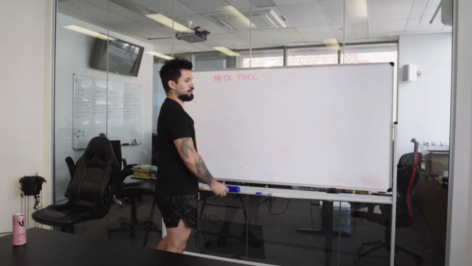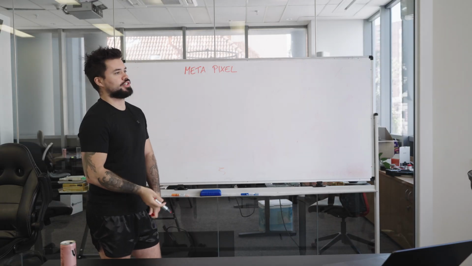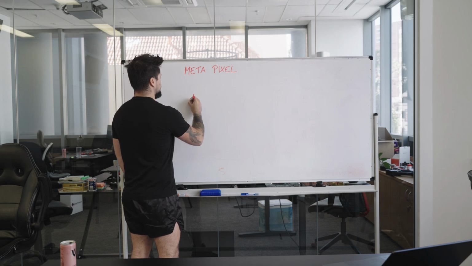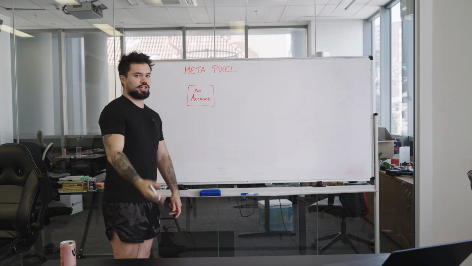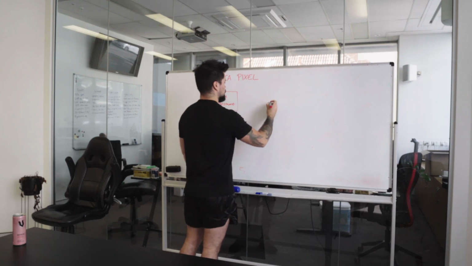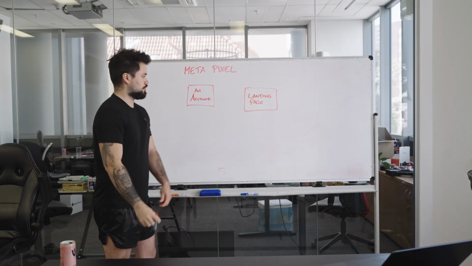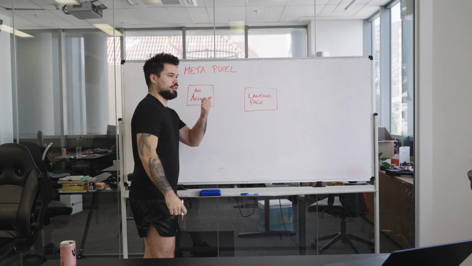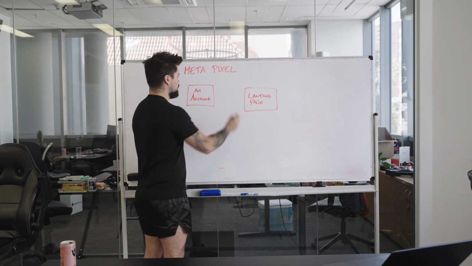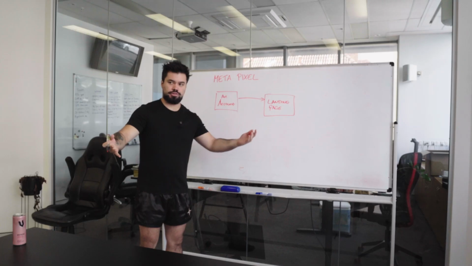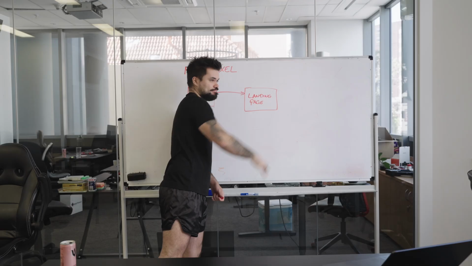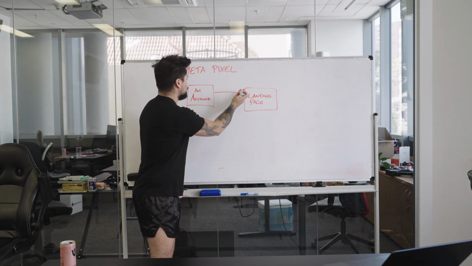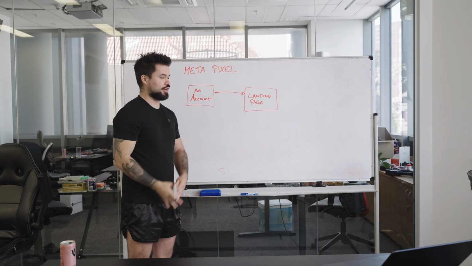So there's 3 things that the Metapixel does. Before I get into the 3 things, I really should explain what it is. Let's say, for example, you're running an ad from your ad account, and you'll be sending traffic to a landing page or your website. Now, without the Metapixel installed, essentially all your ad account knows is, hey, someone in this campaign, in this ad set, from this ad, went to your landing page. That's all it knows. Everything that happens past this, no idea. It doesn't know what happens after that click. It doesn't send feedback back to the ad account so you can make it do better. None of that happens.